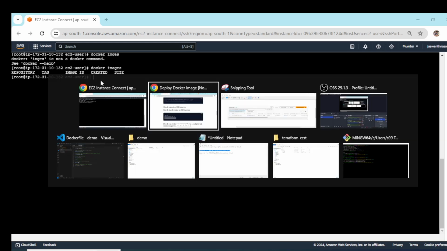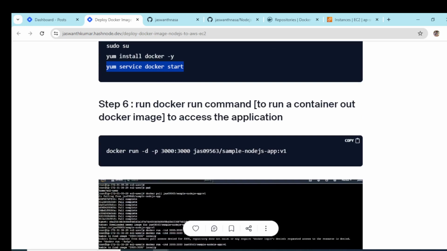By default we don't have any images in this virtual machine. Okay, there are two options. We can pull the image from DockerHub, and using that image we can create a container out of that image. That is one step. Or you can directly execute the docker run command. It automatically downloads or pulls the image from DockerHub, and it will create a container out of that particular image. Okay, we're clear, right?